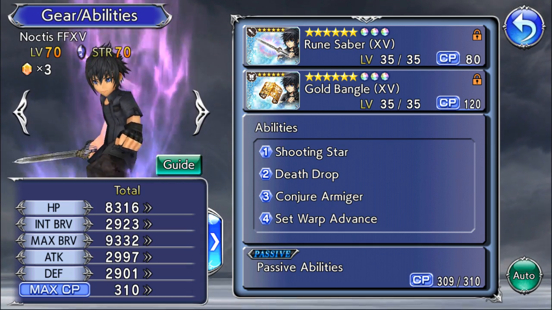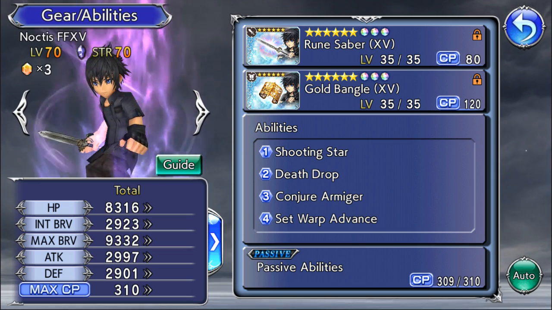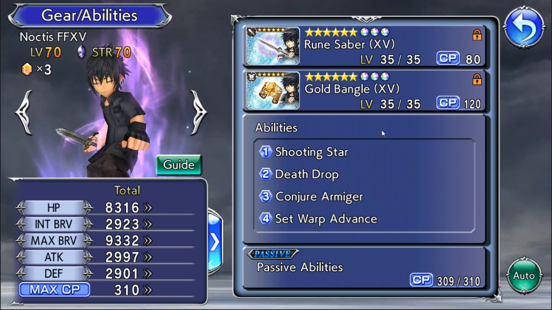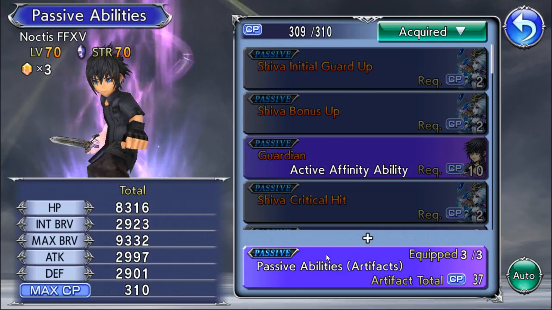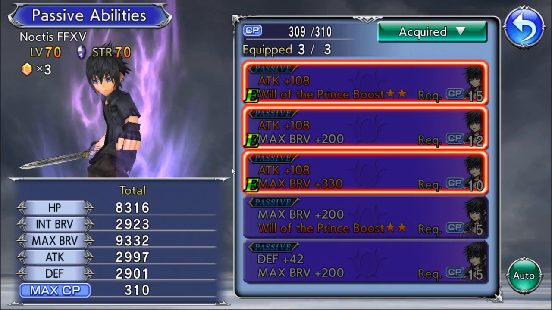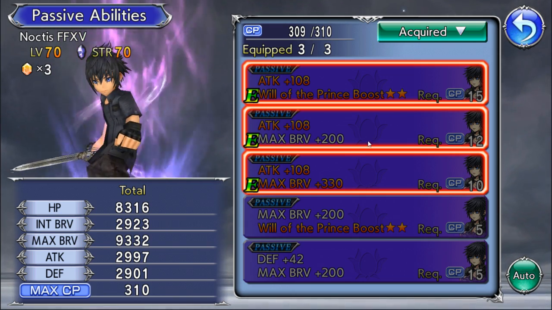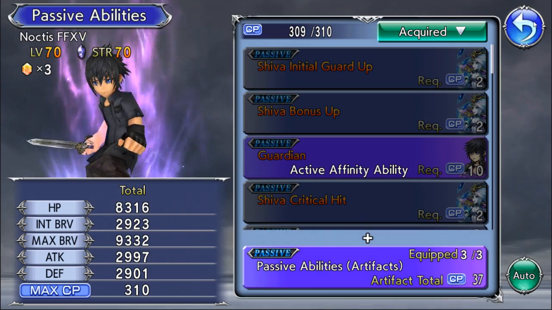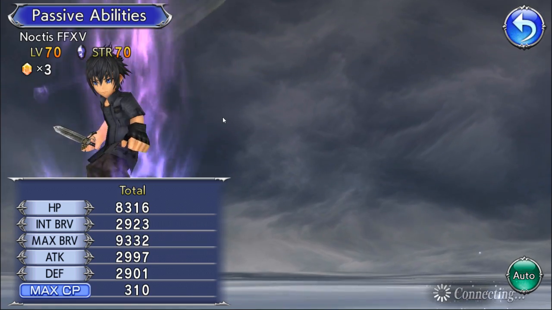Downside with him is that you really need to master how to use his skills to unlock his full damage potential. But him and Setzer are the reason why I didn't have any difficulties in clearing the content. So here I have his almost perfect artifacts. One of the characters I have with almost perfect artifacts.